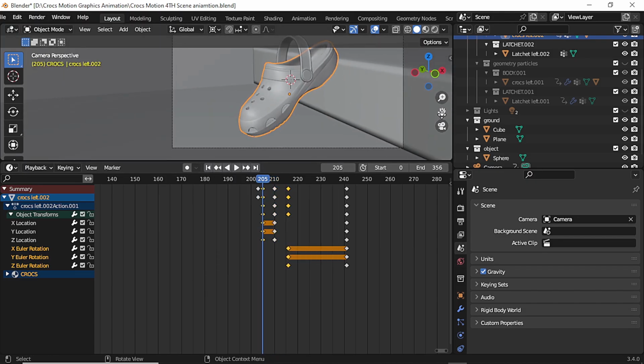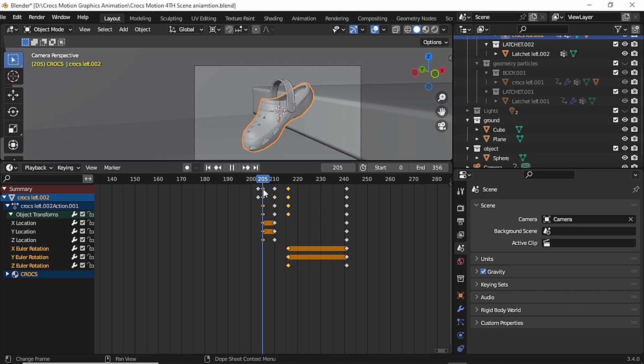I went on to insert extra keyframes to add more detail to the animation.